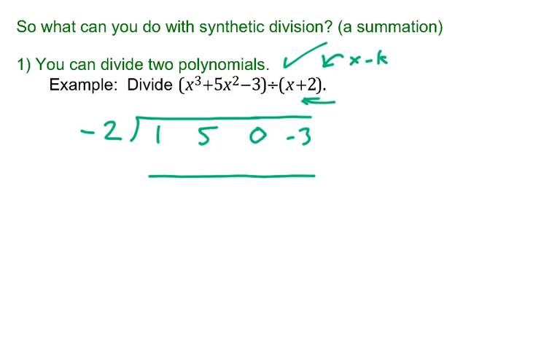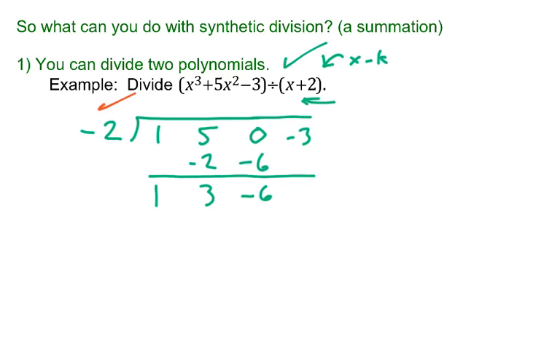And then we run through the synthetic division process, which has almost become something we can do in our sleep now. We copy the 1. We multiply the 1 by the negative 2 from the divisor. And so that would give me a negative 2. Then we add down the column. That gives me a 3. Multiply up. Again, multiplying by the negative 2 from the divisor. Negative 2 times 3 is negative 6. And then add down the column. So the pattern is add down, multiply up.